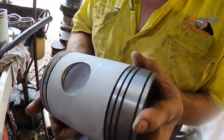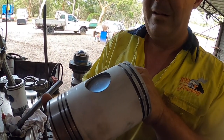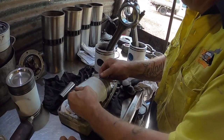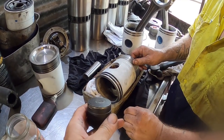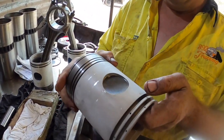There's no distortion to it. If you look across, it's a nice curve all the way. Very uniform, isn't it? Yep. So we'll vacuum test that one in a minute. It has a little flat spot in it, but it's just a little bit, and it doesn't actually leave the flat spot mark. No, you can't see it at all on there.